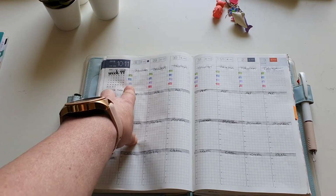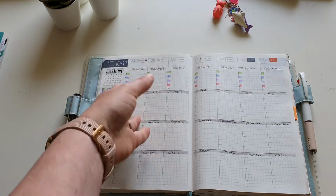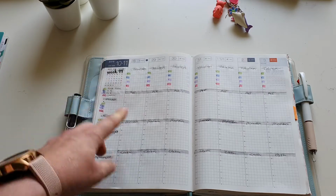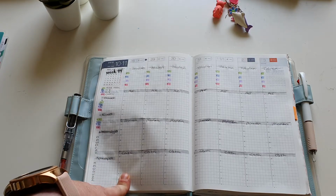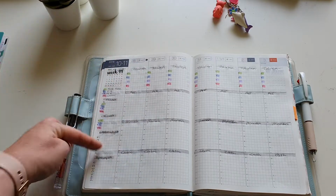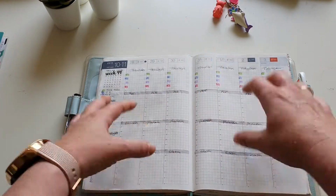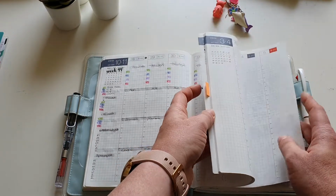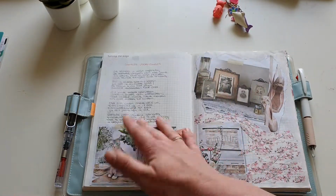I color code my accounts. First part, so this is also Erin Condren style, is my auto draft bills. This is my card use and this is my cash use. And here I fill in the totals of that day per bank account. And I really like this. It's functional. It gives me all the information I want to know. And I'm going to keep that up for the rest of the year.